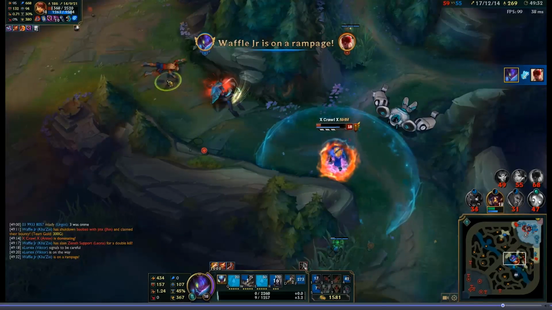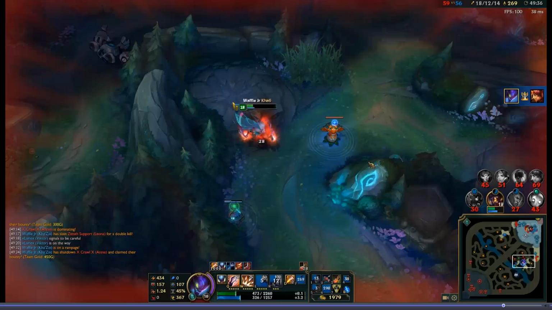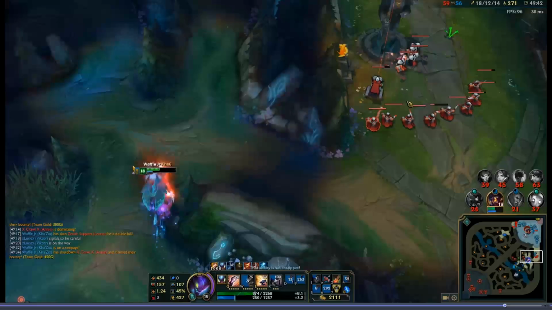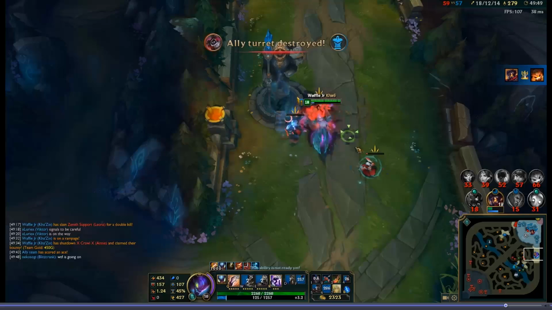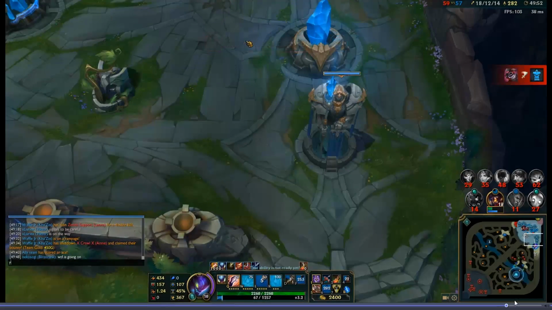But I've got a GA, and you know what I think about this Annie? She's a wanker. And I double jump and kill her. And yeah, I kind of think the game's kind of over. I go to clear that, and we aced them. So yeah, that was a weird 1v4, but anyway, later on in the game.